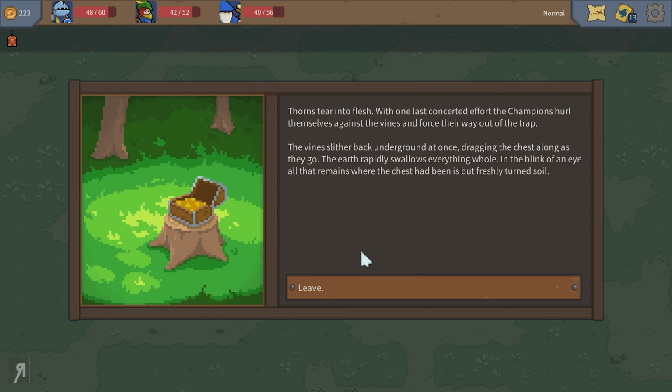Thorns tear into flesh. With one last concerted effort, the champions hurl themselves against the vines and force their way out of the trap. The vines slither back underground at once, dragging the chest along as they go. The earth rapidly swallows everything whole. In the blink of an eye, all that remains where the chest had been is but freshly turned soil.